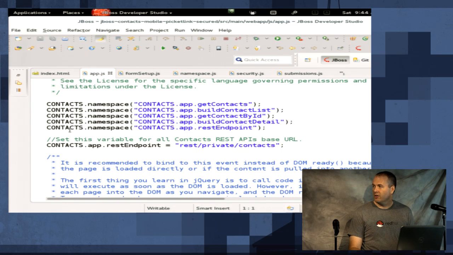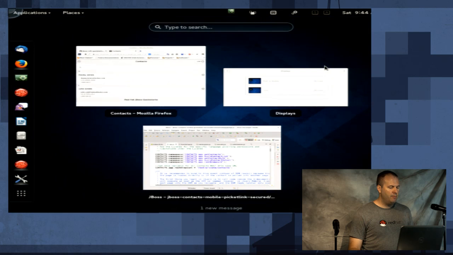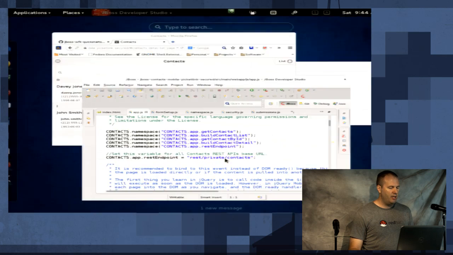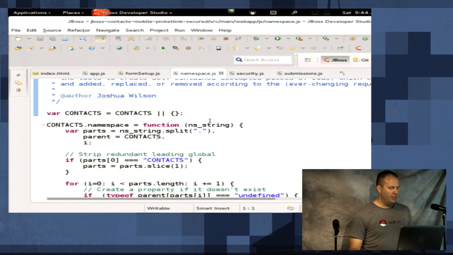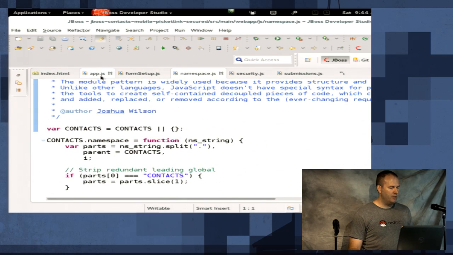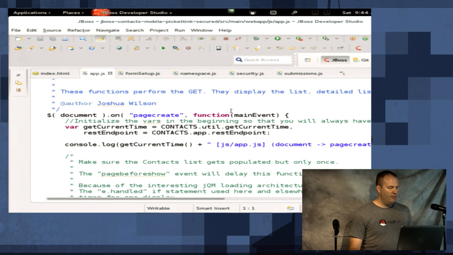And so what I did is I created modules, and you can see the code in there. So the namespaces is what sets that up. I'm not going to really dig into this, but that's how we set it up. So it's there for you to look at later. And so that brings in information from the other JavaScript libraries.